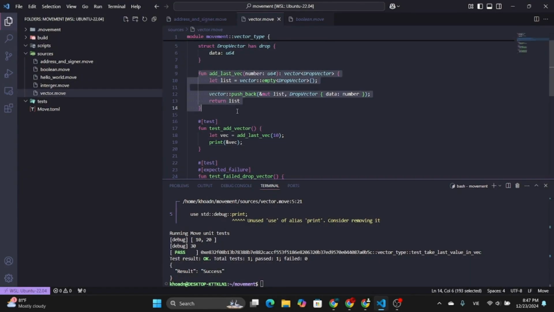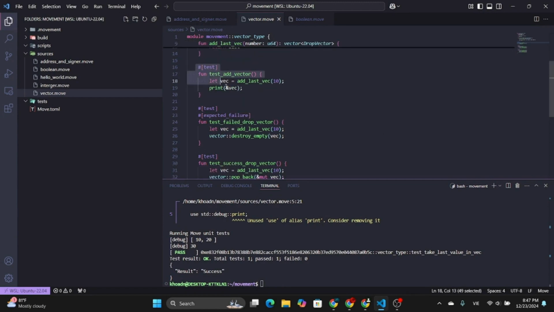Test the functionality of test_success_drop_vector, destroying a vector after all its elements have been removed. The vector is emptied using vector::pop_back, then successfully destroyed with vector::destroy_empty.